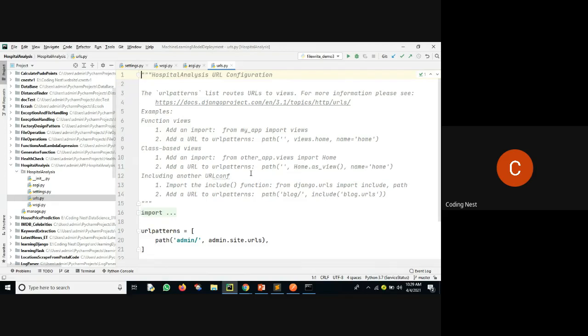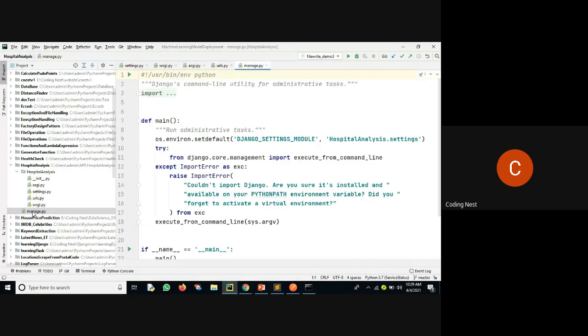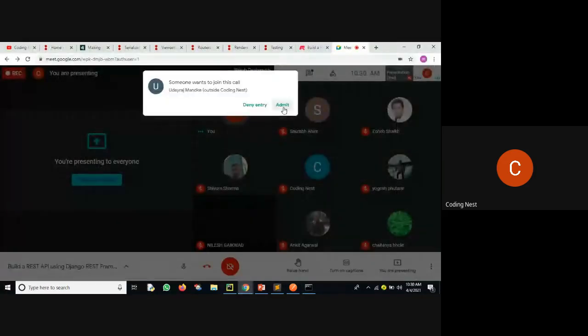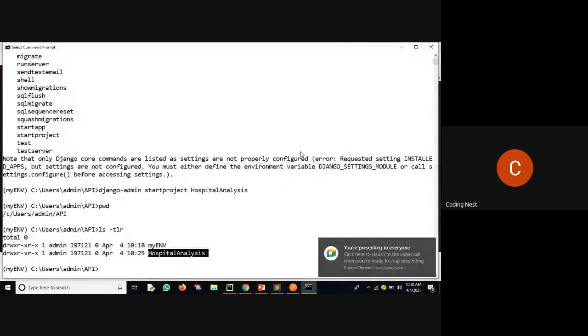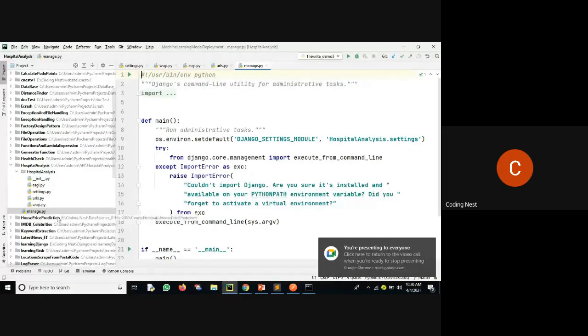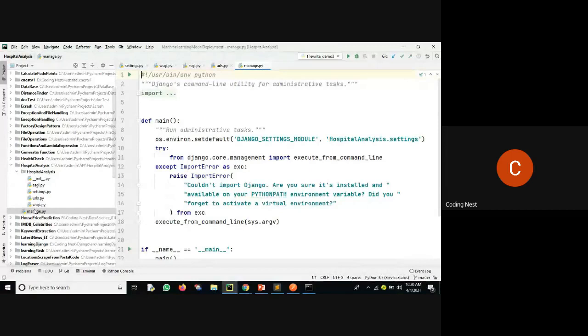There you define your routers or your views. manage.py manages the administrative tasks related to Django. Django comes with a lot of built-in features which can be easily managed, and we will see the advantage of using this.